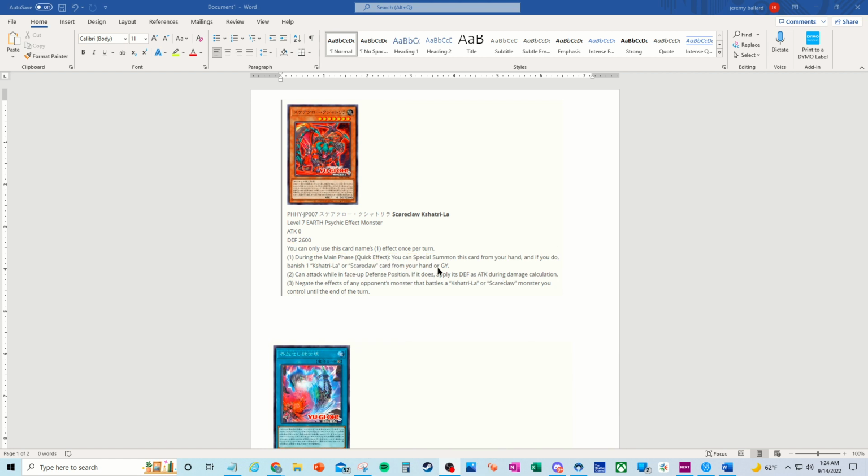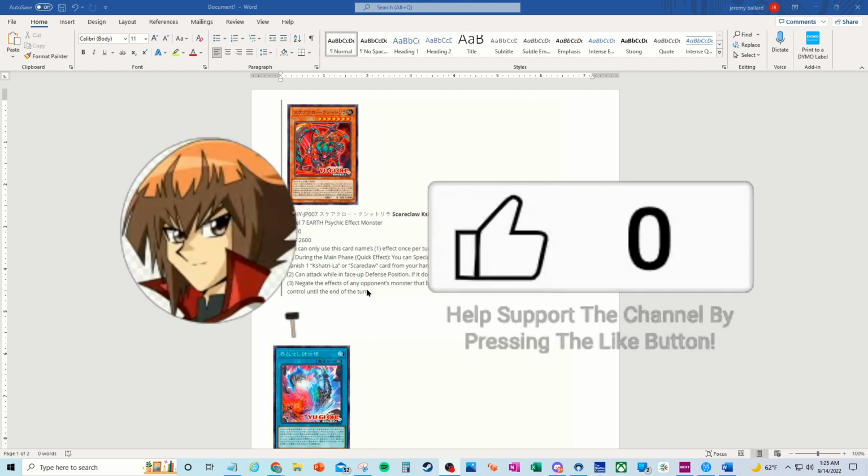During the main phase quick effect, you can special summon this card from your hand, and if you do, banish one Shatala Scareclaw from your hand or graveyard. So it's easy, you could just do one of the Light Heart that you link off or anything like that, or just the Shatala from hand and bring back the Shatala monster. This is so broken. This is what the deck's been missing that I've been saying for a long time to help fix it. So that's gonna be fantastic.